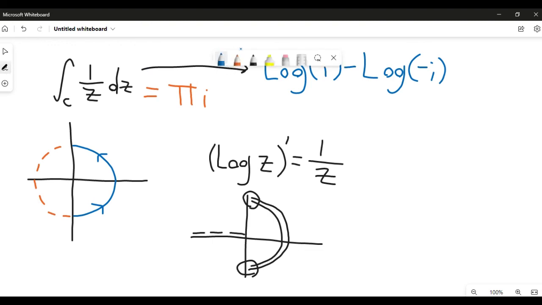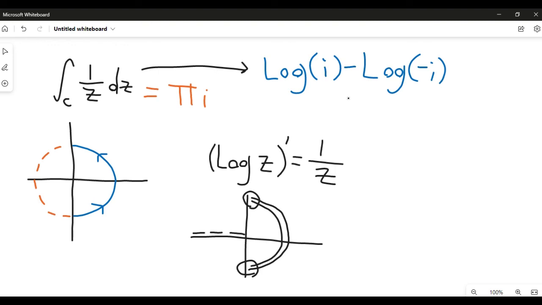Okay, so the only thing that's left to do is we need to find log of I. We can recall that, if we want to find the logarithm of a point that's on the unit circle somewhere, the logarithm of that is just going to be the argument of the point. And in this case, it's going to be the principal argument because we're using the principal branch of the log.